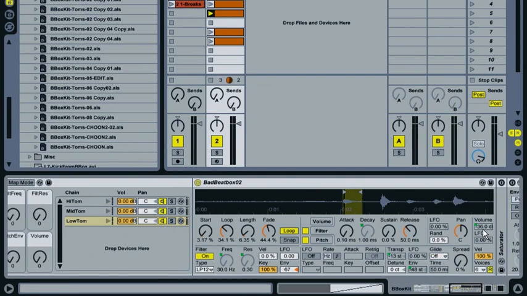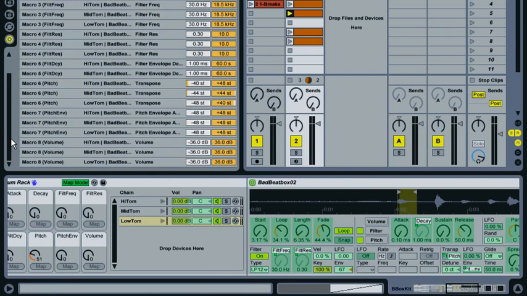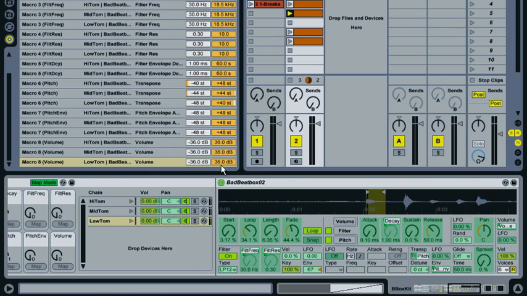Now again, you'll notice that goes all the way down to -36. Let's just check what the maximum's doing here. That maximum is +36 as well, which is very loud really. We probably don't actually want them to go above 0. So let's just set all of these to 0 for the moment. Otherwise you might blow your speakers. Okay, so we'll leave it at -36.